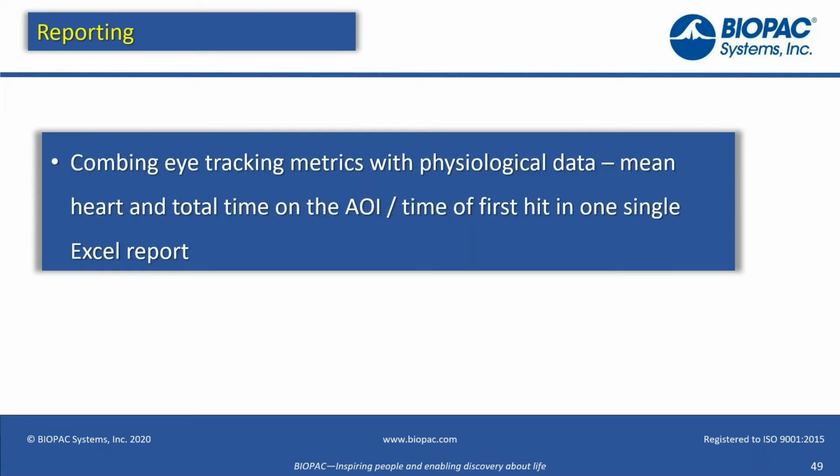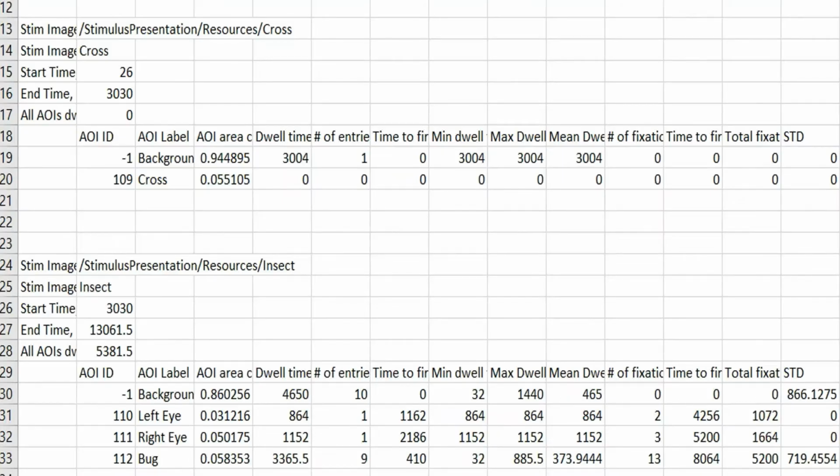Then we provide a nice report that combines the eye tracking metrics with the physiological data and spits it out into Excel. I'll be going through all of this in much more detail in the software, but this is just to give you a little bit of an overview, a heads up.